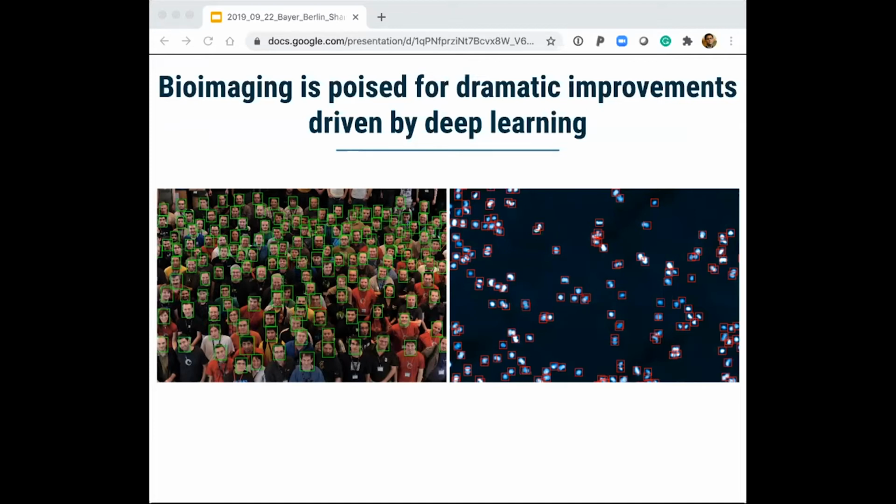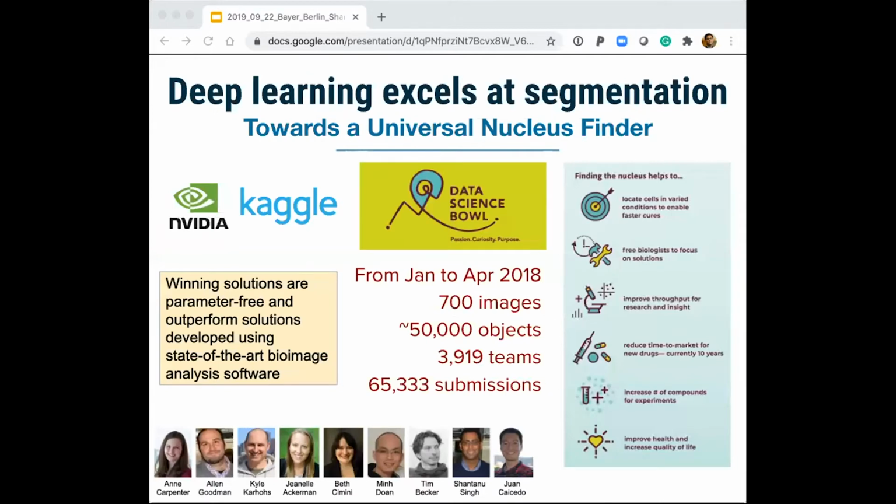As it turns out, the same neural network models that are used to find faces can also be used to find nuclei. And all you need to do is to provide examples of outlined nuclei and then train the model to find those outlines. So given this advancement, we hypothesized that a single robust model focused on a specific problem, like identifying nuclei, can remove the need for tweaking pipelines in each experiment, like we currently need to do in CellProfiler.